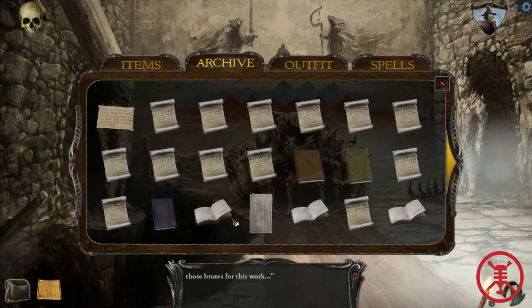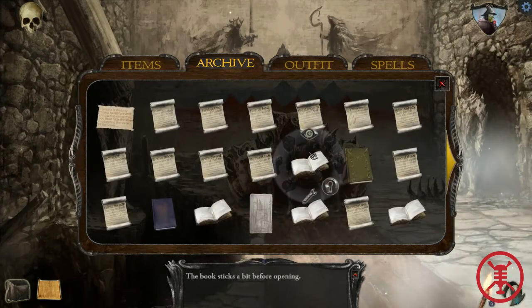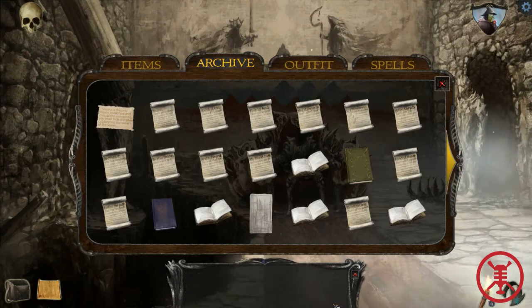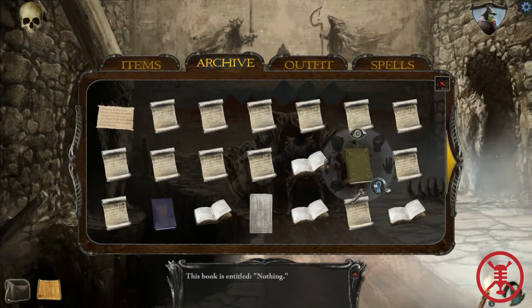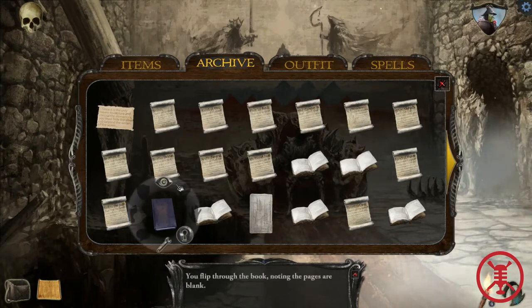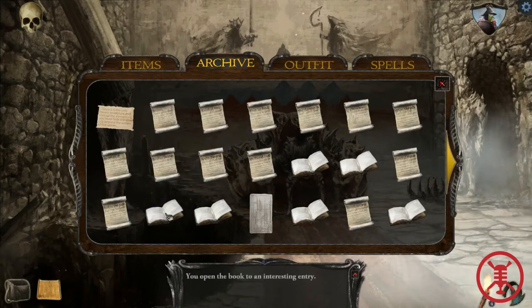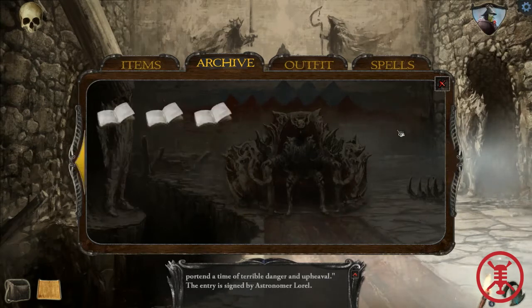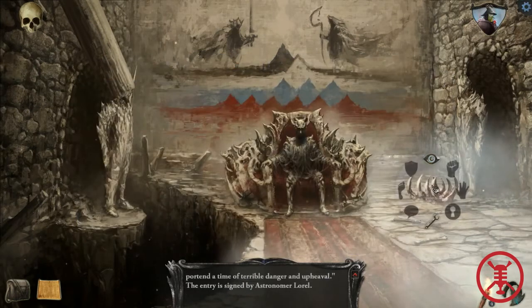Makes sense. I want to look at a couple of these other books here, just to make sure I didn't miss anything. I think we've looked at these before, but I was reading some walkthroughs just to get an idea and make sure I wasn't missing anything, and they talked about some spells that were in the books, but I don't know if that walkthrough is for this version or not, because I'm seeing weird stuff. I've noted several observations over the past fortnight. Yeah, we already read that. Okay, so we're not missing any books there. We got everything read. We're going to leave them open from now on just so we can say, hey, I read that.